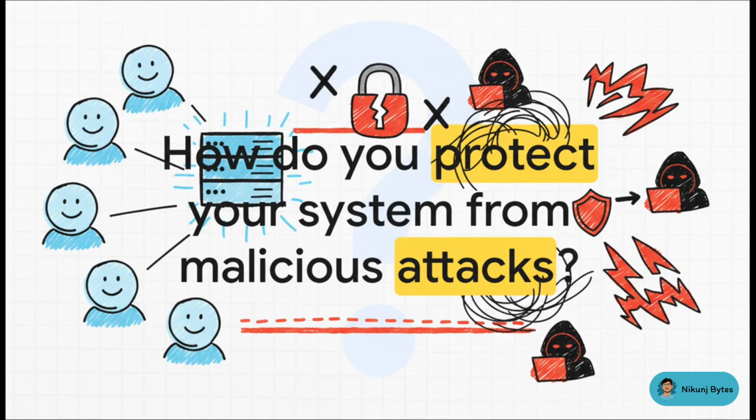But what about the fake ones? How do you stop a malicious actor from trying to flood your system with millions of bogus requests to take you down? Well, that's a whole other can of worms, but it is the next crucial question you have to answer in the world of system design.